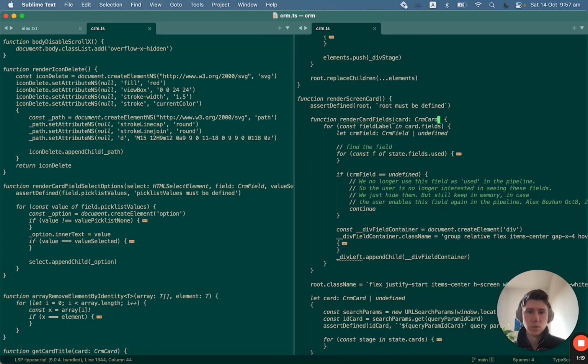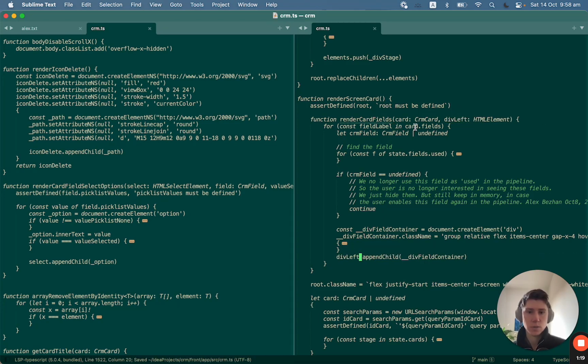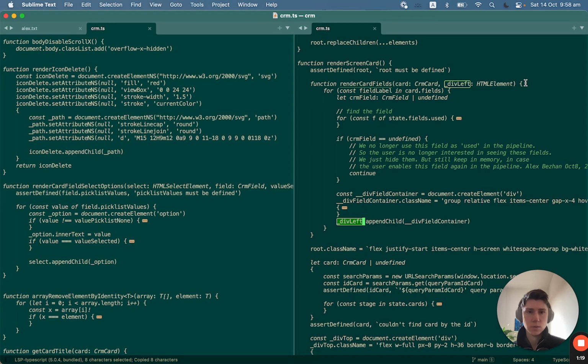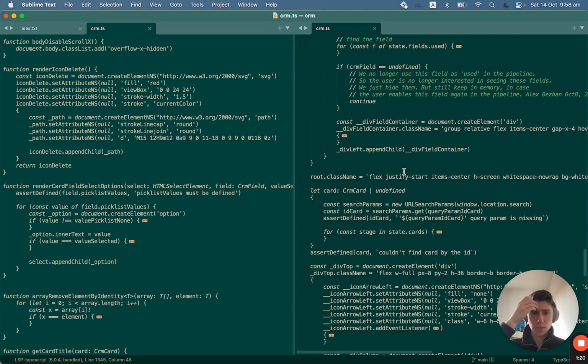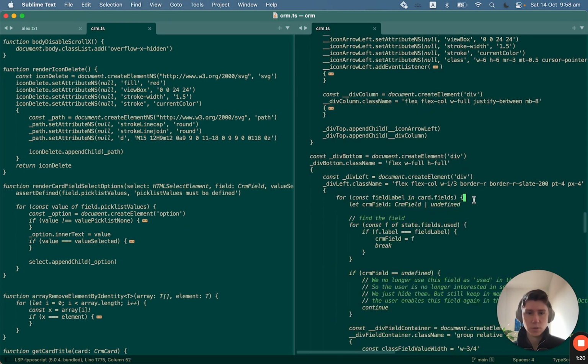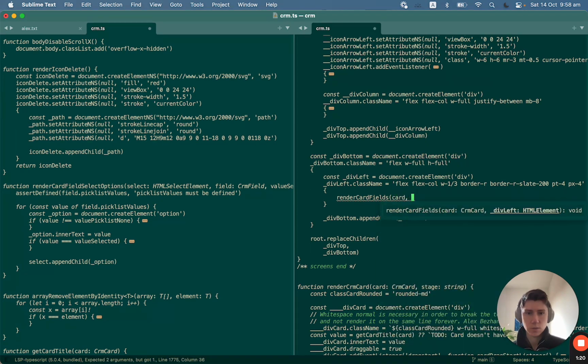And now we can say that we're going to accept the div left, it's going to be like that, and then we can say that we call this function over here, render card fields, card, div left, right?